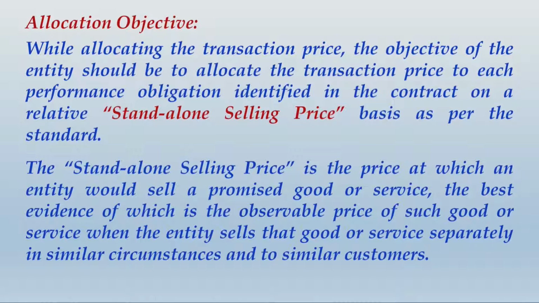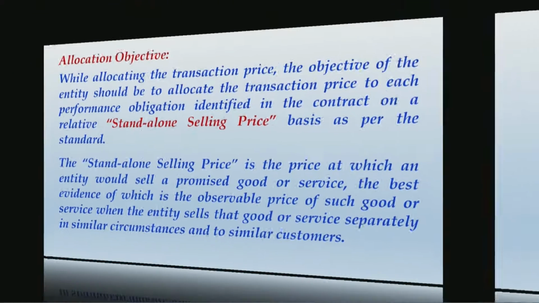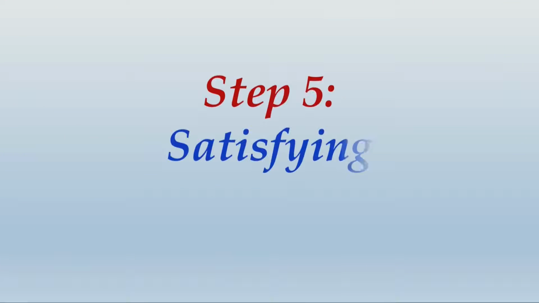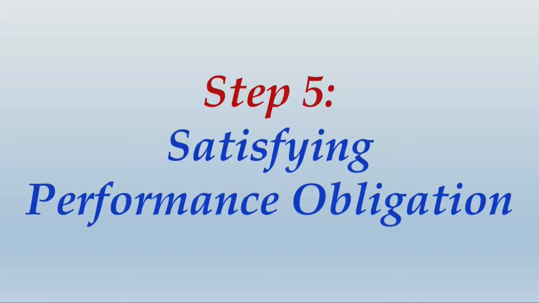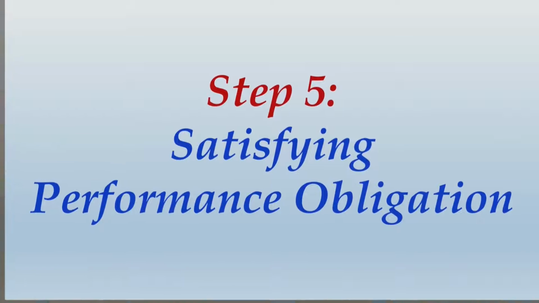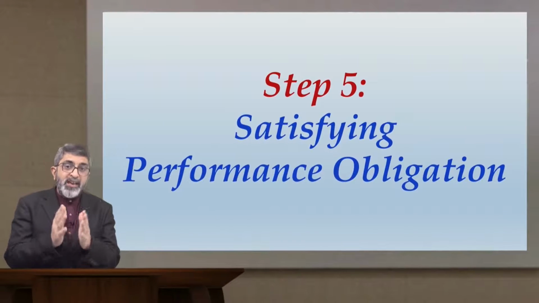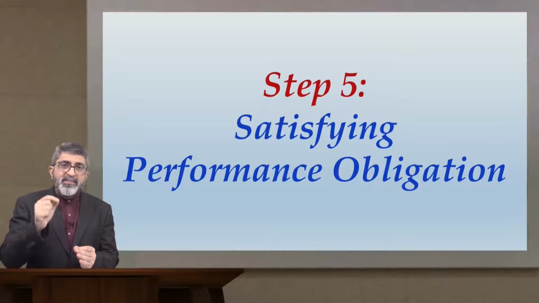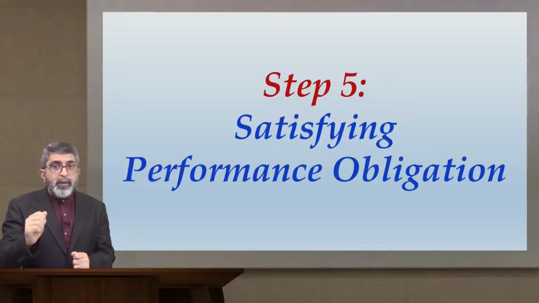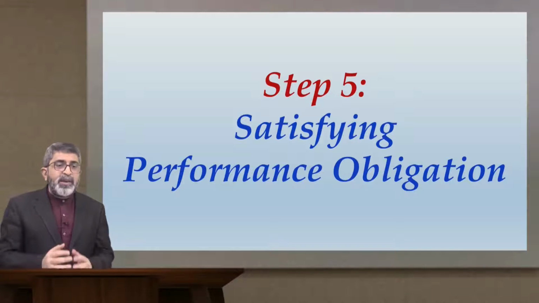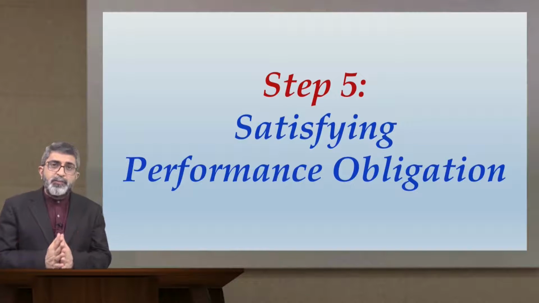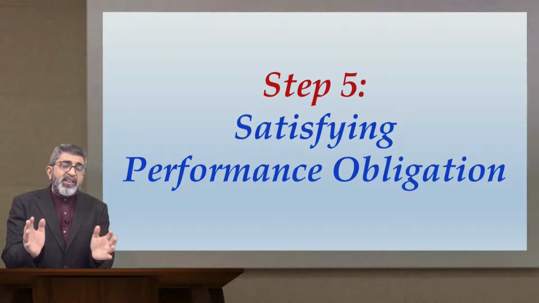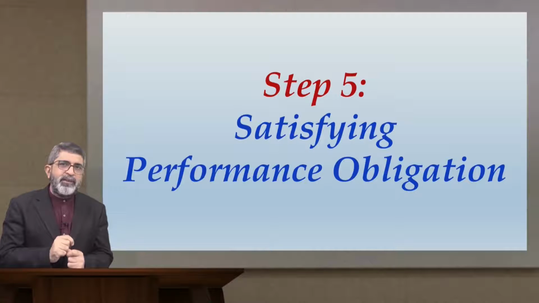Alright friends, I am sure you have completed writing this whole thing. Let us move ahead and now deal with the next and last step, step 5, satisfying performance obligation. Now this is the last step. Here you are going to recognize the revenue, and when you have to recognize the revenue, you will always look into whether the performance obligation is satisfied or not. Now what is the key aspect over here? See, I'll begin with a scenario so that you understand the key aspect very well.